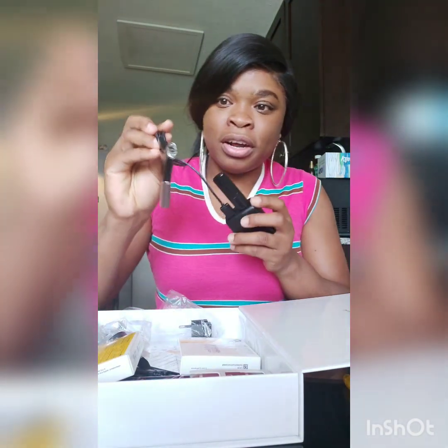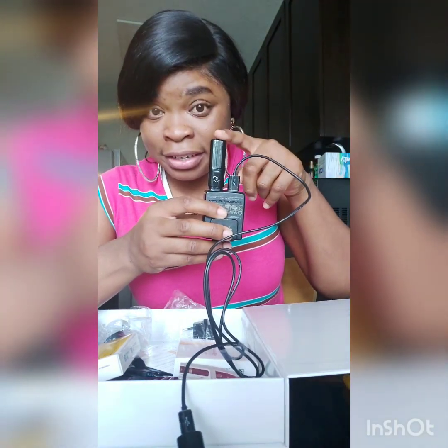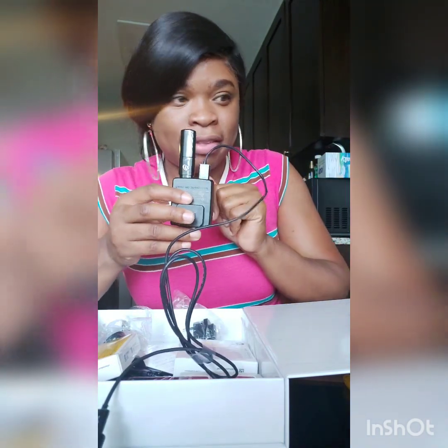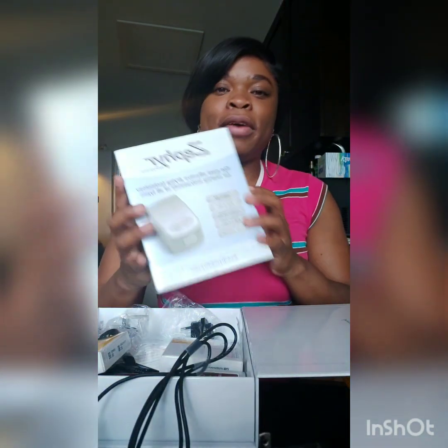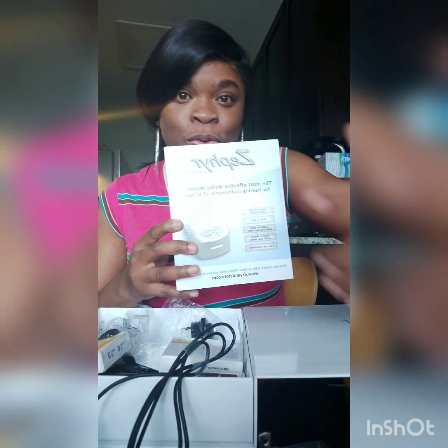This is the charger, as I showed before — two battery slots. You always keep one fully charged alongside the one that's on the device. The battery lasts all day; at night you put both to charge, and you always have a fully charged one ready as backup. This USB lets you charge a battery on the go instead of carrying the big charger. This drying kit — if the hearing aid gets sweaty or wet, you put it in here and it sucks the water out of the processor.